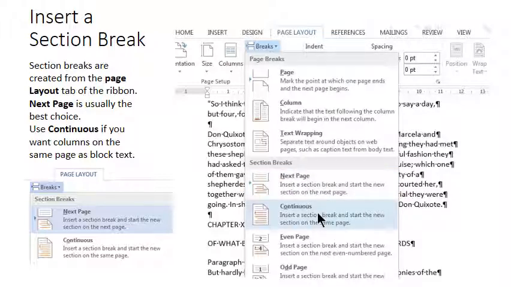A continuous section break is when you wish to have a section start on the same page, much as I did in the previous example showing columns on the page. So to insert the next page section break, just left click that text.